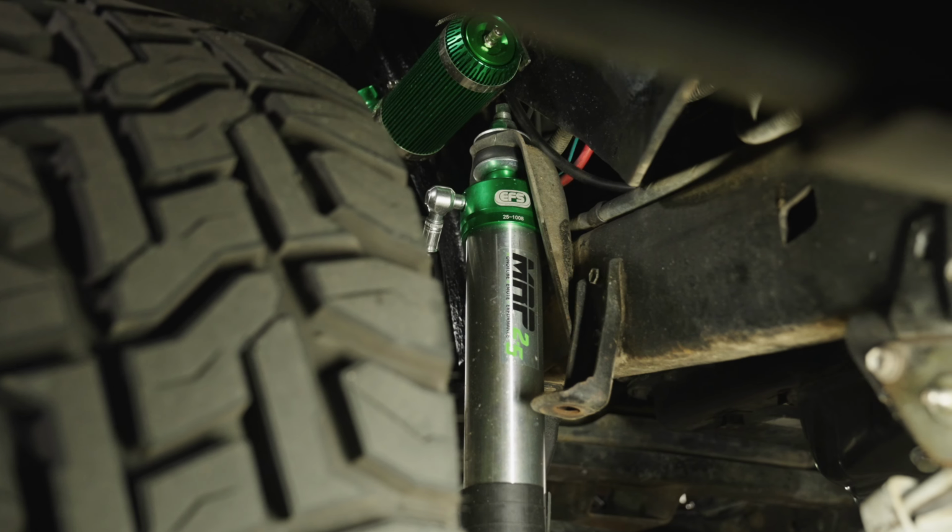So the MRPs are more of a recent addition to Frank. I think I got them installed by NQ Springs in about October or November last year, so approximately 3 months. And yeah, they are pretty incredible, to be honest. Being able to dial in your compression and your rebound is amazing, and it really does affect it, and it's easy. The top of the shock, you just rotate it around. I could do it right now in 2 seconds. And at the bottom, you've also got an Allen key to adjust it as well.